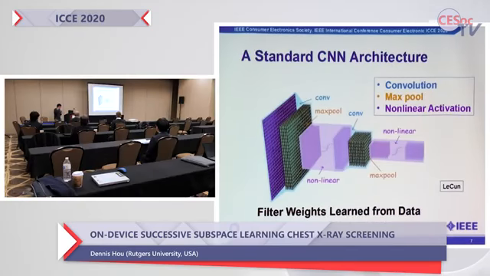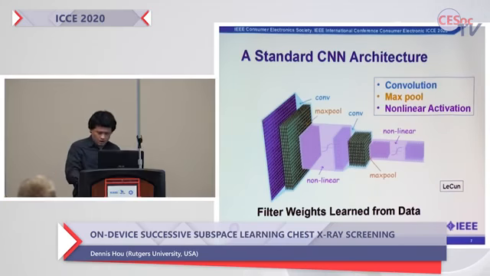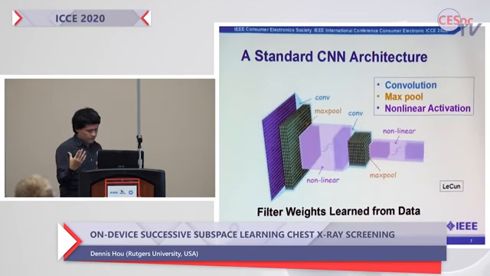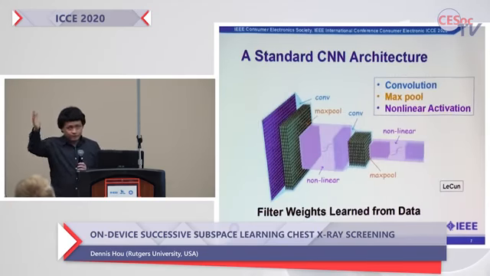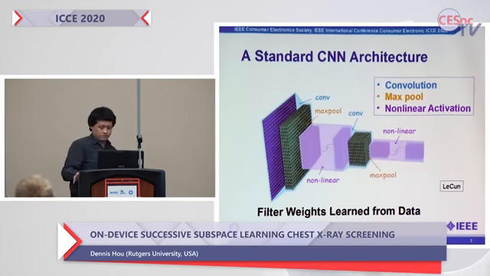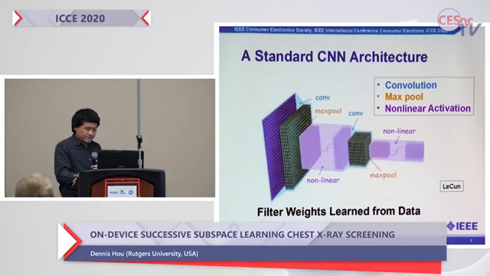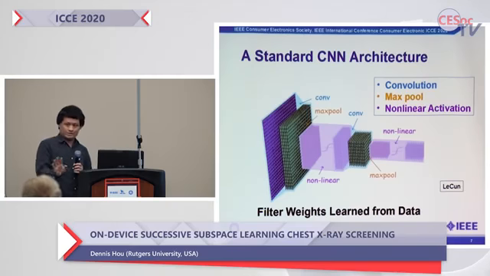Okay, so traditional convolutional neural networks. I assume most people here are familiar with this. You have the feed forward, the back propagation, and then you have to learn it again against all the errors. The problem is that this is very CPU intensive, and so for portability purposes, this is no good.